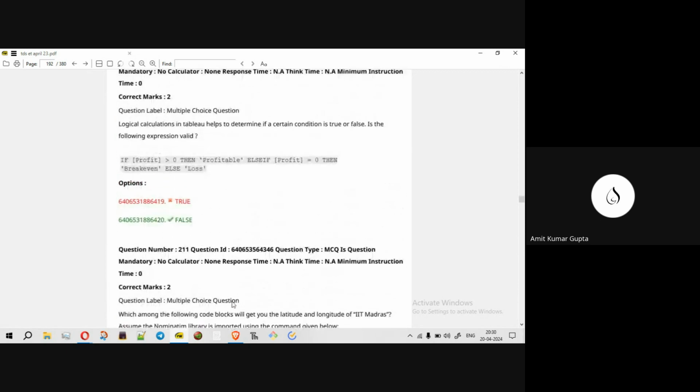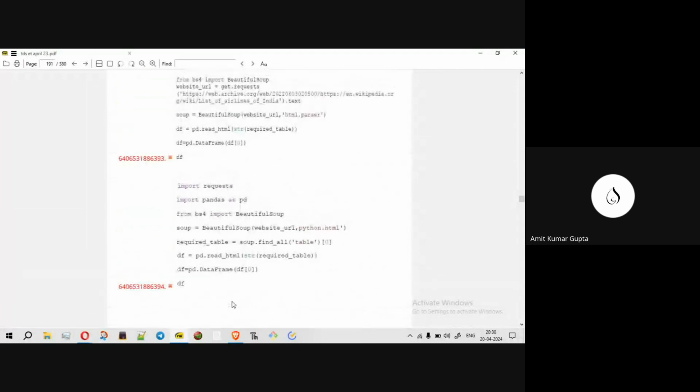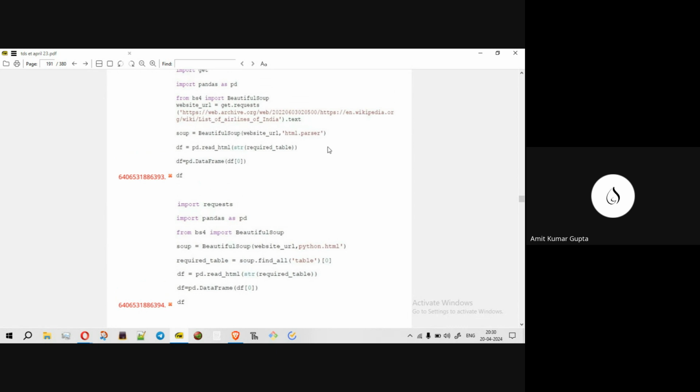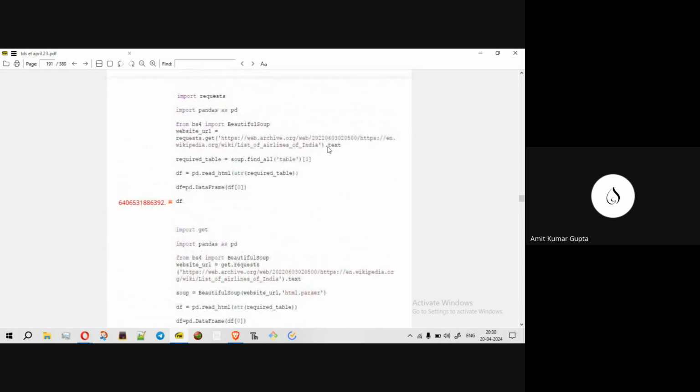Just like in the above case, see here, I import BeautifulSoup, and I need to define soup somewhere with the help of BeautifulSoup. Soup is just a variable, and we never define this soup variable anywhere.